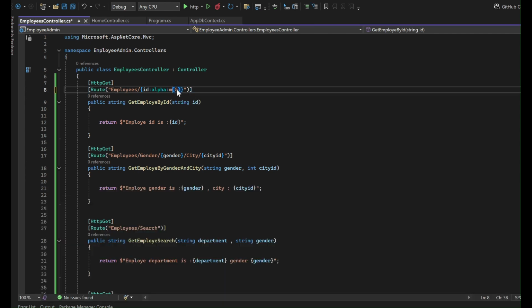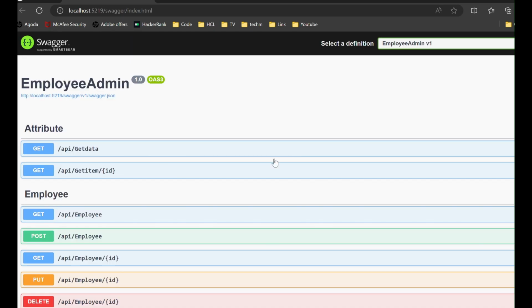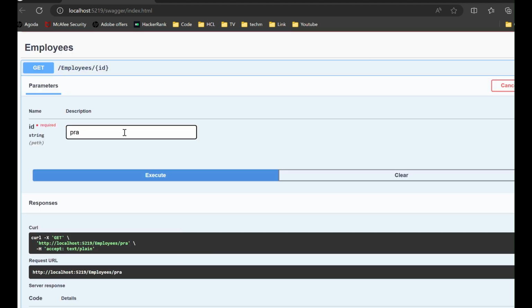Similarly, we can use maxlength. Max length of 5. If you run this and pass PRA, it will execute. 4 characters up to 5. If I pass one more, it will not allow.